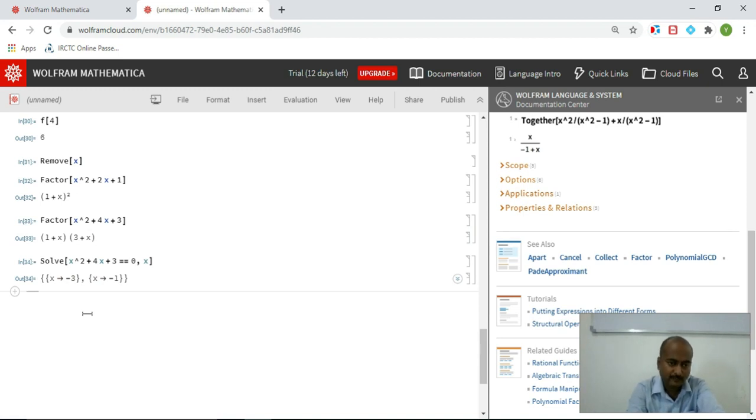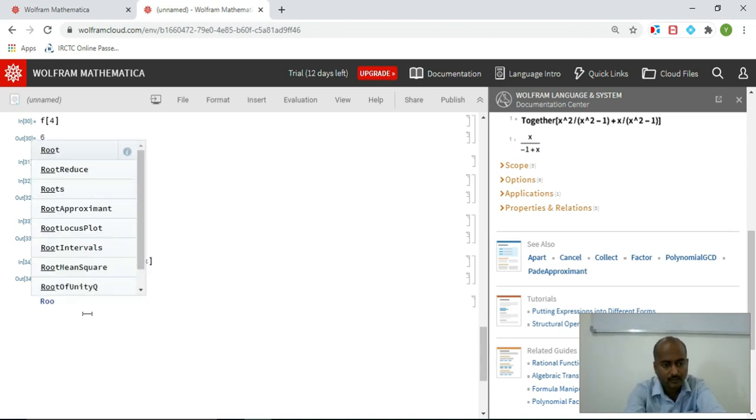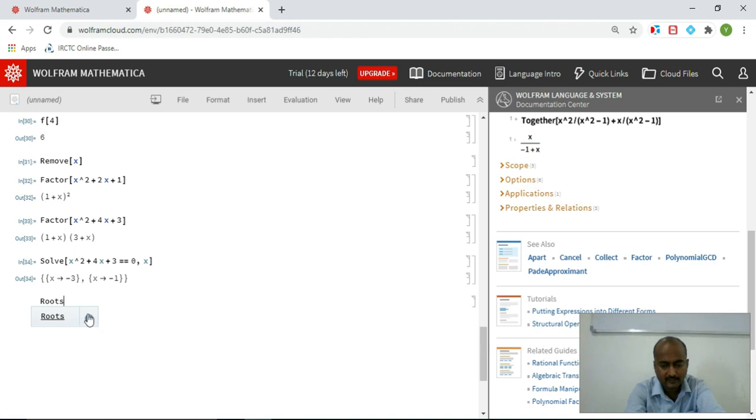Now the same thing we can see with the help of Roots. Again capital R, Roots, you can see the result. Roots x square plus 4x plus 3 equal to 0, comma x.